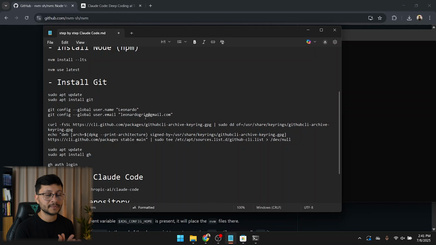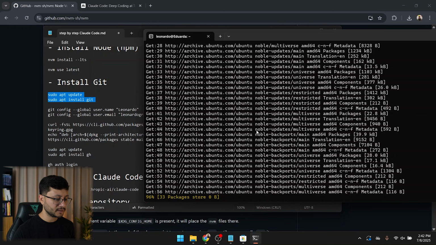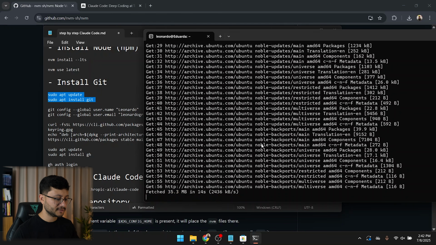Now let's install Git, because most of the times you'll have your own private repository that you'll want to access inside of your WSL. Because of that, you'll have to familiarize yourself just a little bit with the Git commands, which are fairly easy. I mean, these ones you'll just have to use one time. Sudo apt get, let's place that in, type in the password. This should install Git 95, 96, 97%, almost done.